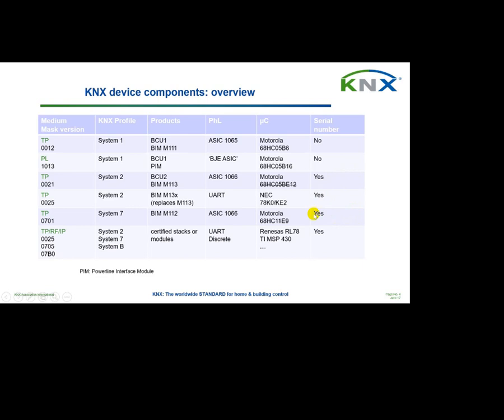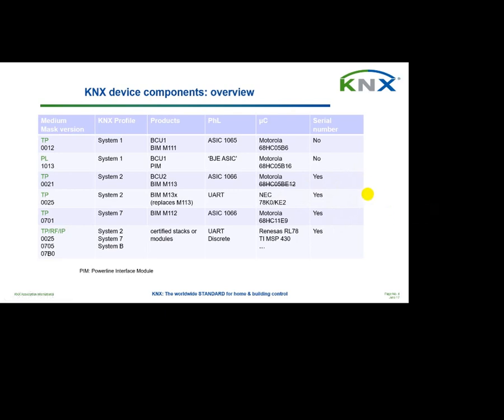The physical layer was also a specific component called Busch-Jaeger Electronics ASIC, and there was also nearly the same microcontroller that was used, so it was from the same family, but a bit different though. Also here no serial number.